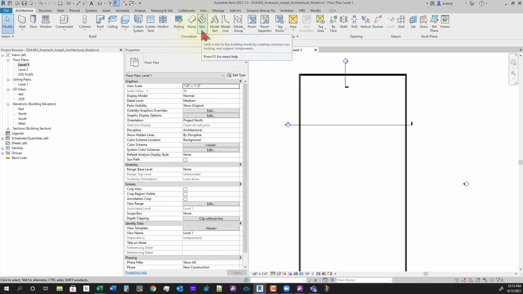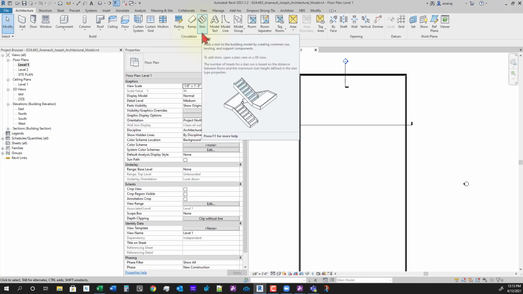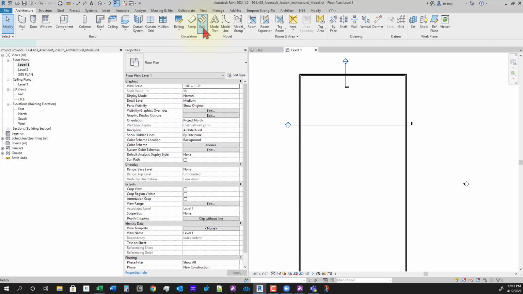And then over here, kind of in the middle on that tab is a stair. And I know some of you did stairs a little bit on your homes, but this one will be 4 or 5 story because we're going to go up to the roof. Most stairs are required to either go all the way to the roof for roof access for firefighters or have a hatch so that they can access the roof. So go ahead and select stair.